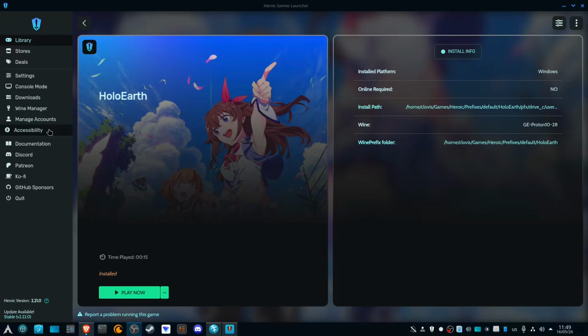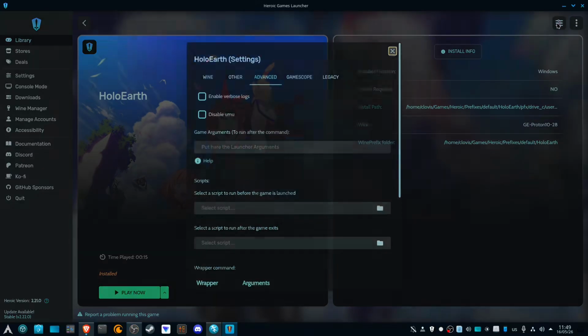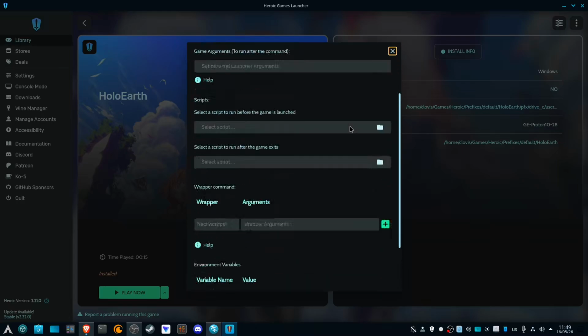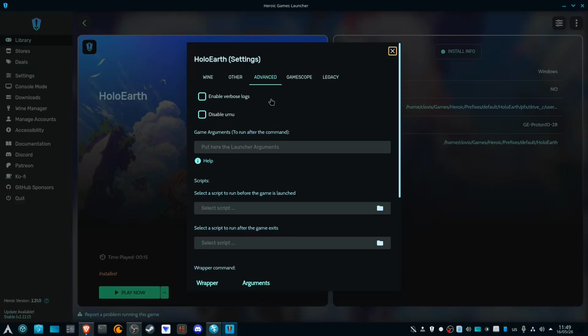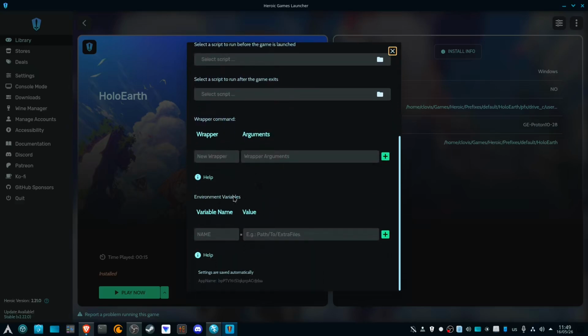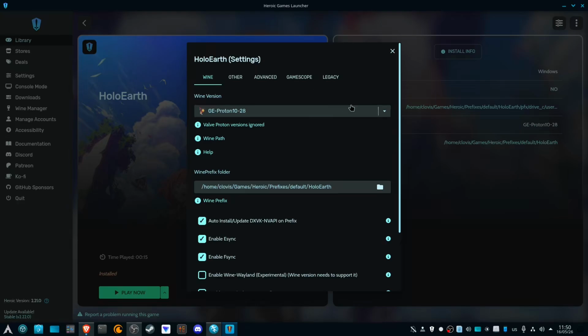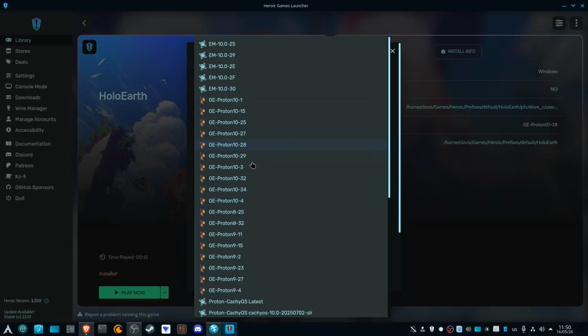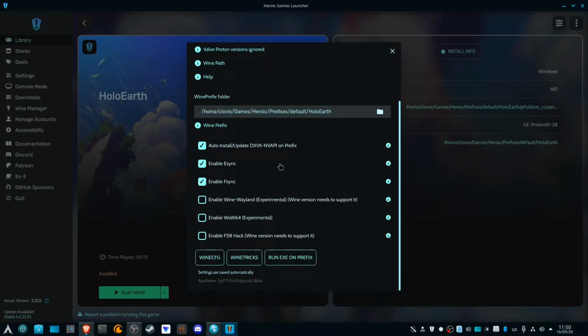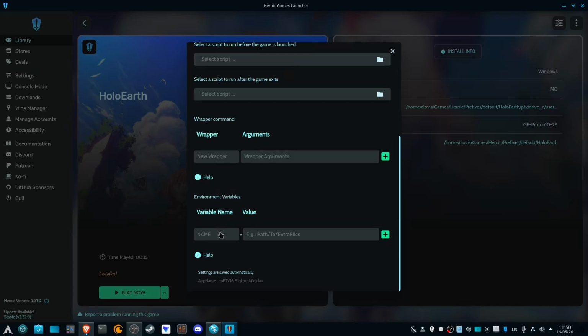Since then, I haven't really tested this, so I am very curious to know what the current status is. One other thing I want to check is running this under the native Wayland driver, but in order to do this, I have to add a few environment variables. I'm not entirely sure if the entire procedure will be successful. With 10.28, I think you can run the native Wayland driver, but I'm going to move to 34, that's the latest one. And this is the part that's going to be a bit of a nightmare.